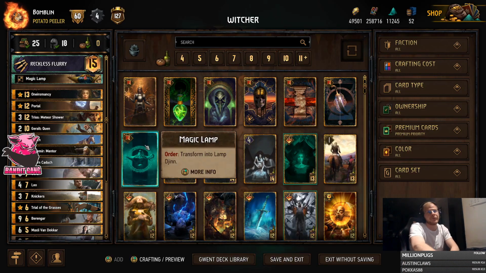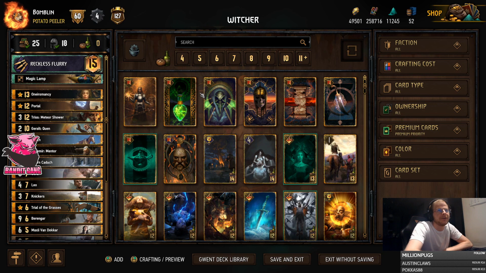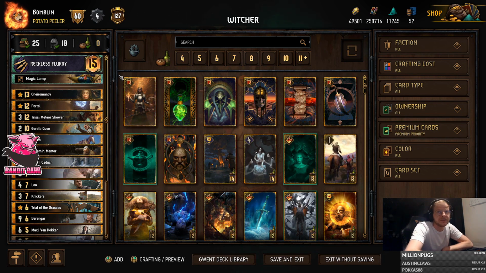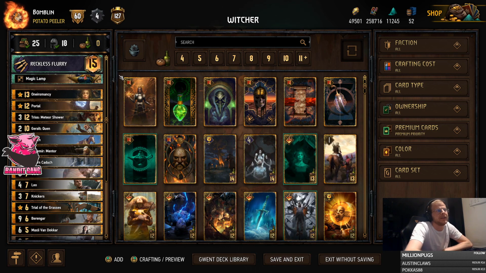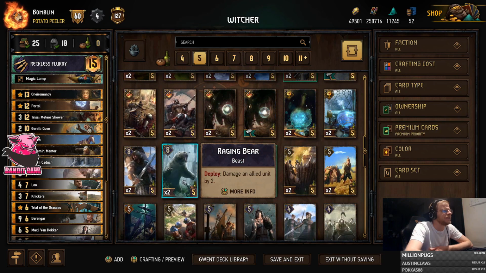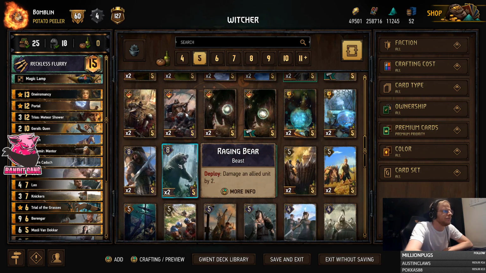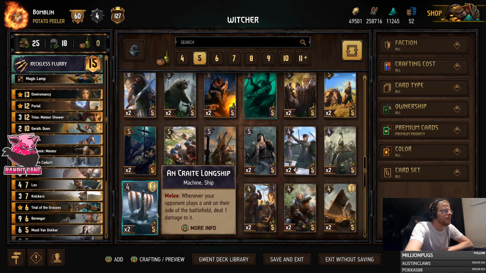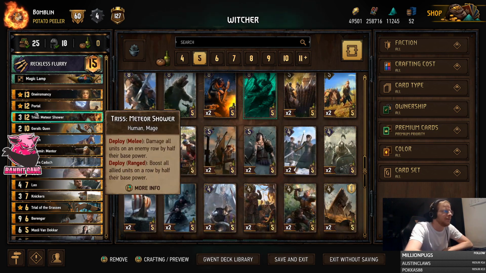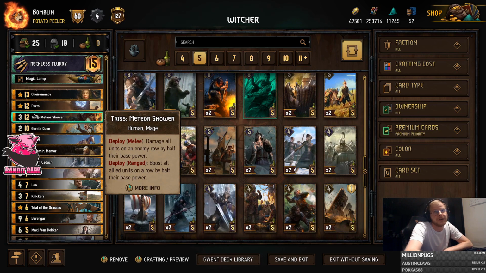So that's the deck. I think it works quite well together. I think it's alright. The only problem is proactivity, as always in these decks, so maybe you can add a little bit of some boats for something that you can play early. Maybe Raging Bear, maybe Uncreate Longship, but overall it works and it's fun, and Triss Shower is looking pretty good.